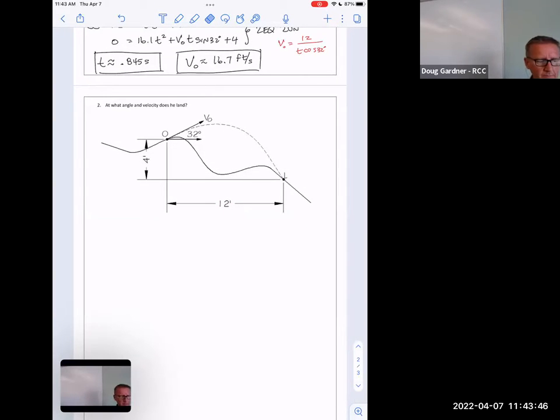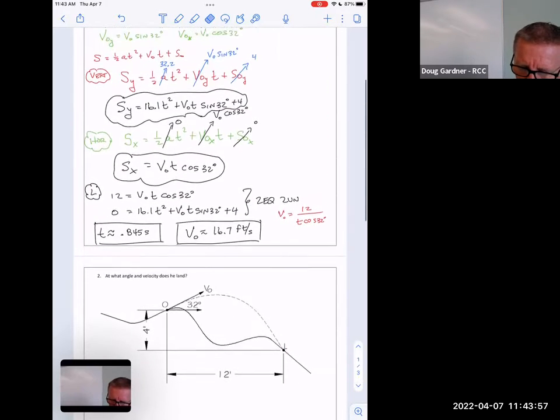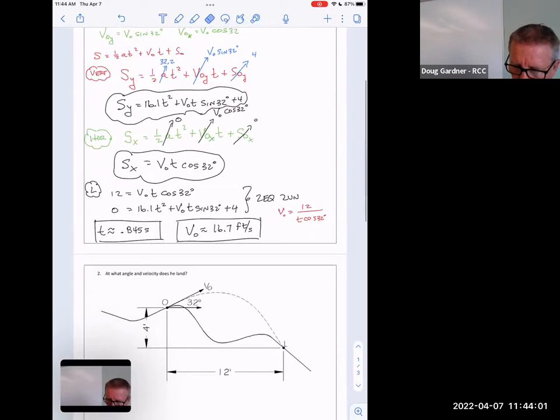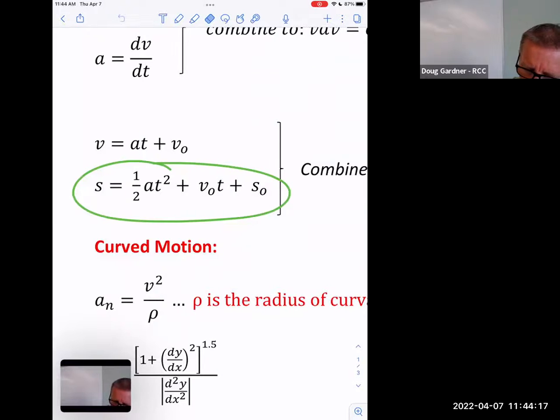How would I do that? Or do I know anything that would help me do that? Oh, you already know V of Y and V of X when you plug in the initial position. And the angle, the tangent of angle of the rise over the run. Yeah, don't you have this calculus derived velocity equation right here?